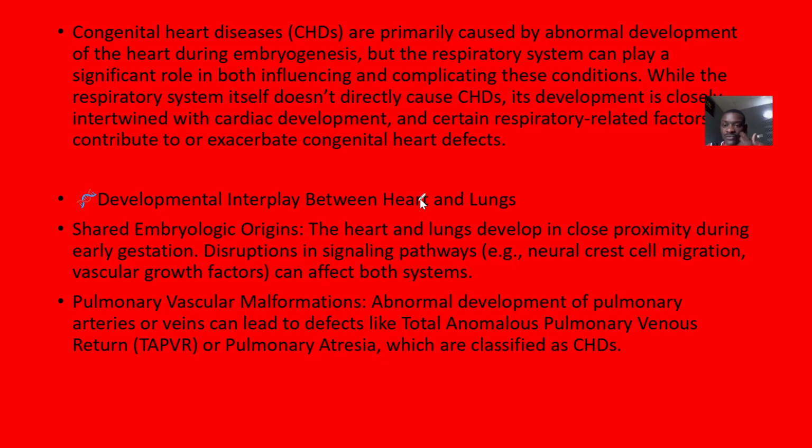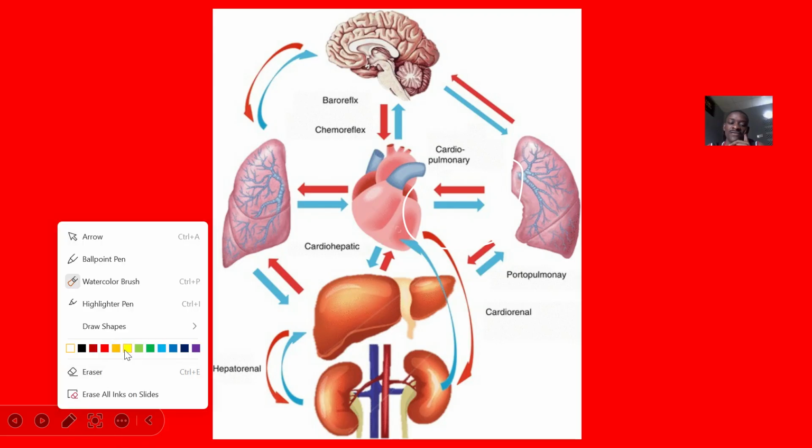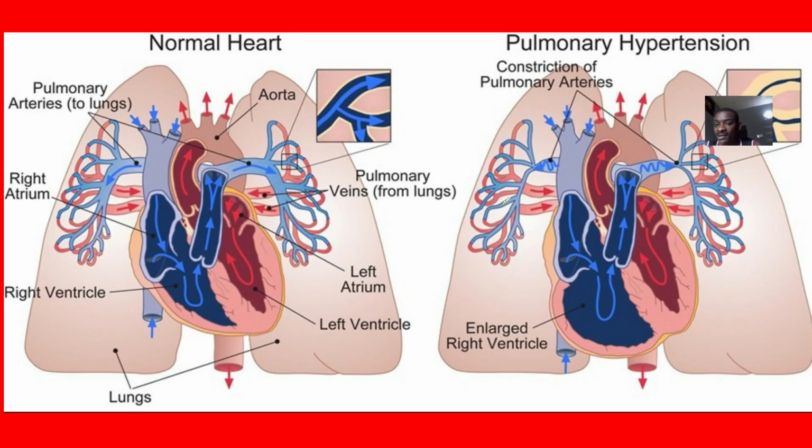Do you understand? Because if you look at this image I have here, the respiratory system could have some effect on the heart. The heart could also have effect on the respiratory system. Of course, you can see that the two systems are very close. So now let's look at it.